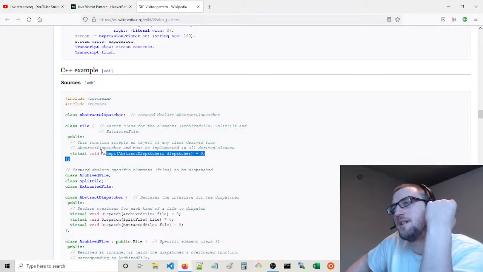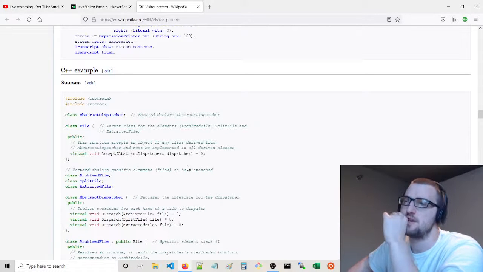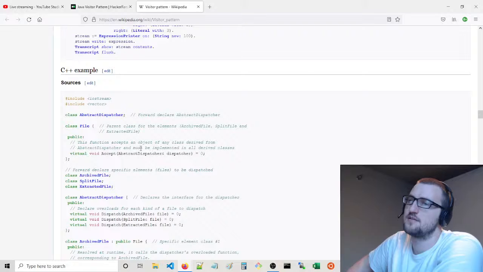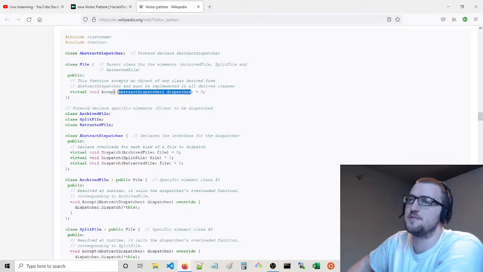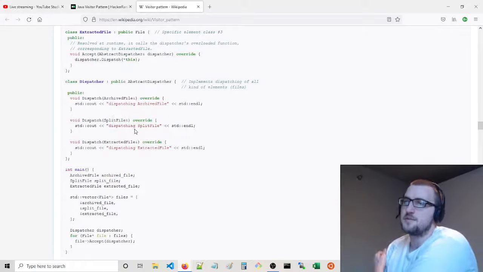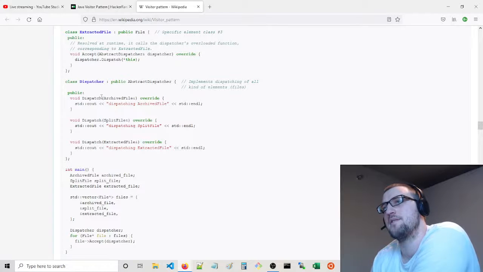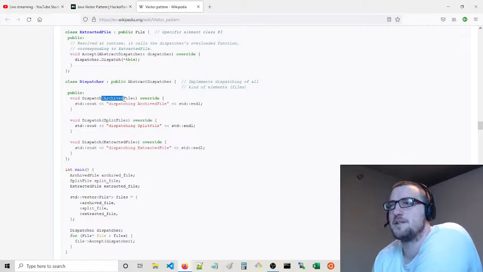Must be implemented in all derived classes. Okay. But this really is just a convoluted way of implementing polymorphism, where your dispatcher just selects a different function depending on the type. It's a pretty convoluted way of doing that, but that's ultimately what's going on here. Which again, you could just template your code and do different things depending on what the type is.